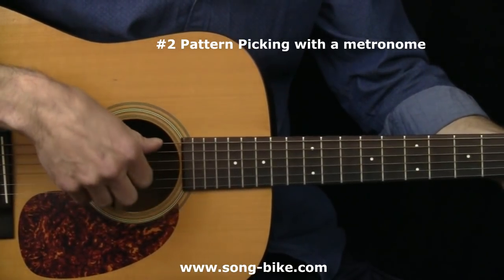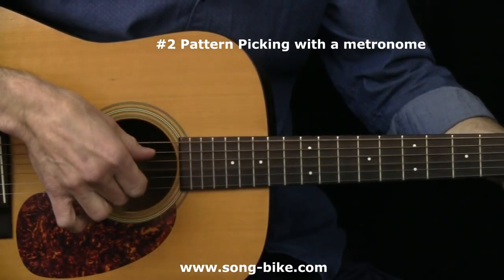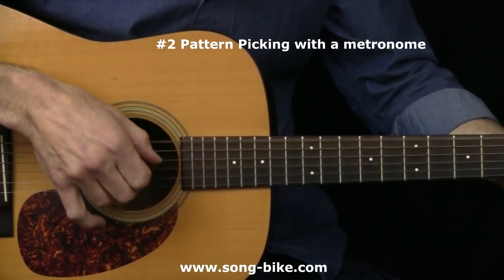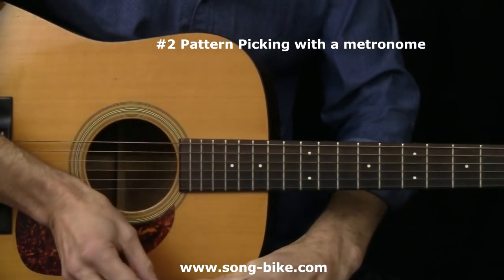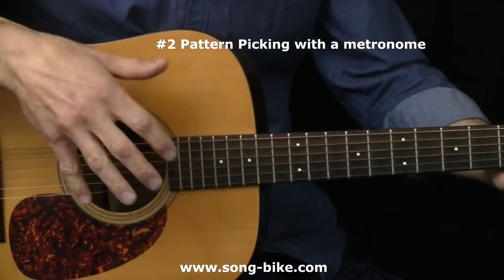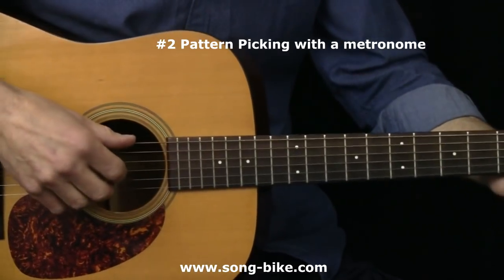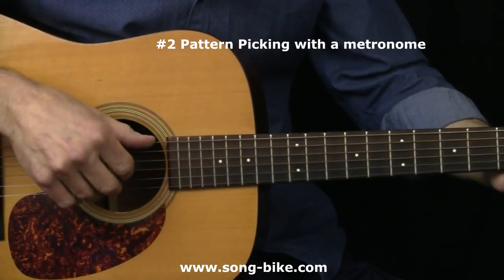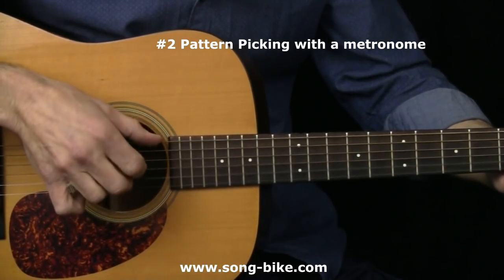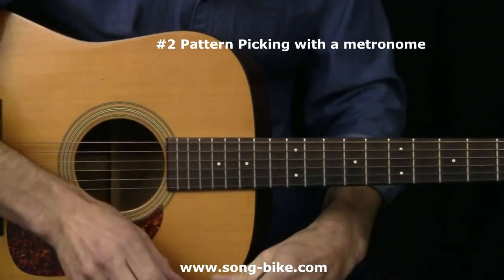The pattern is going to be like this: thumb on the 6th string, index on the 3rd, middle on the 2nd, ring on the 1st. A nice 4-stroke pattern. Got my metronome set at 108 beats per minute, nice steady sound, and I'm going to play along with the metronome, 1 note per click. Here I go. 1, 2, 3, 4. Okay, not too glamorous, right?